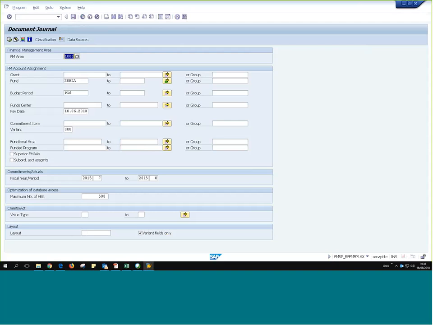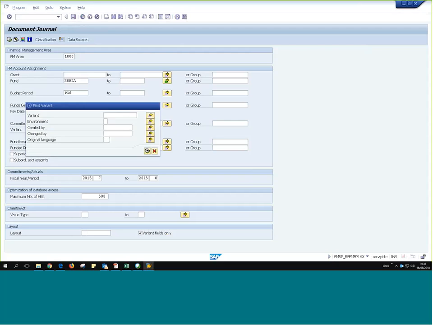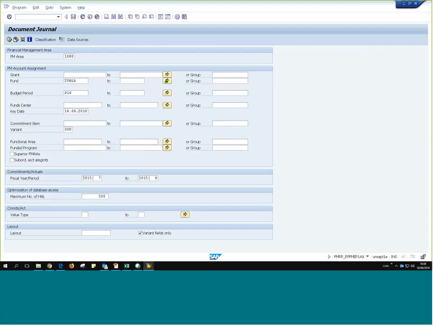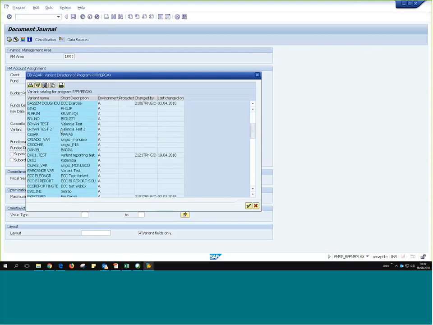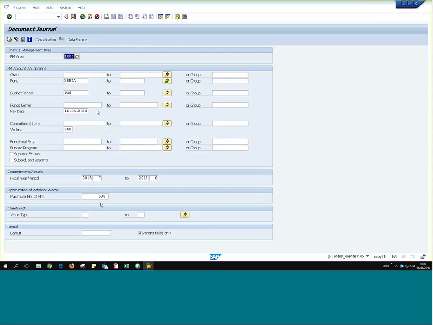Let's see if there's another way I can display that without adding created by. And yes, see, if I don't add a created by and I just click on get and I click on execute, you can see all the variants that have been created by anyone who hasn't protected them. See, mine here, Brian Test 2, they're still all here, Valencia Test. Daniel Barra is the one I just created, so if you just select that one and click on OK, it'll also populate your fields here. So in this case, what we've done is we've created a variant that populates all this information here, and it's called Daniel. So far, this part is also done.